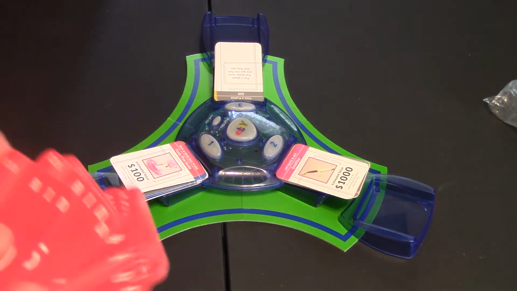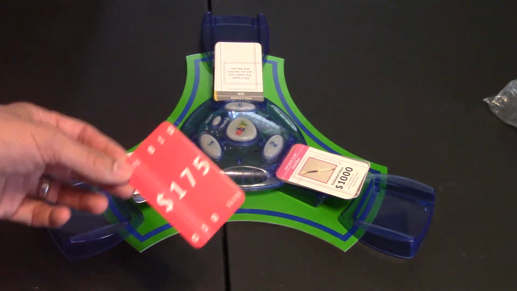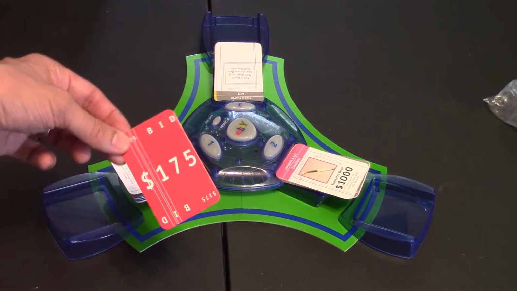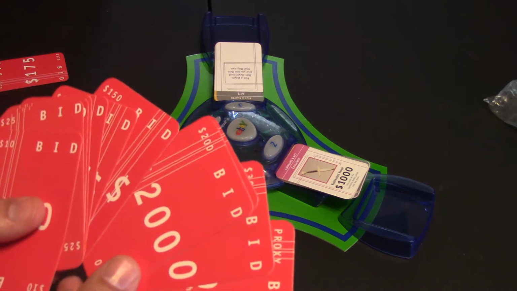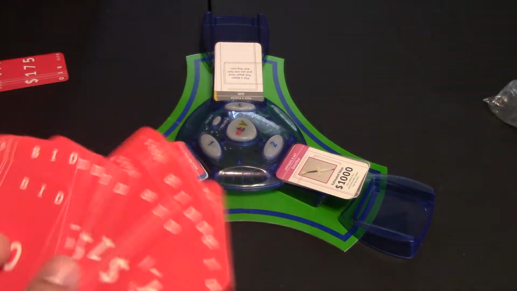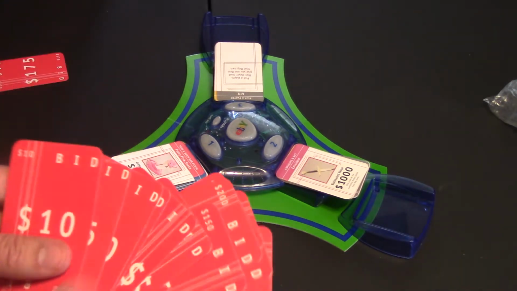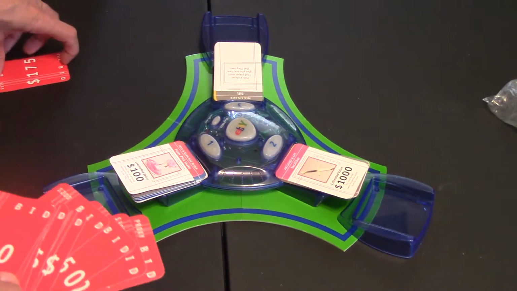Now, whoever won that bid, whatever the highest bid card was, that would be taken out of that player's deck. So let's say I won this bid with 175. That is now out of my deck for the game. I can no longer bid 175. So the bigger you bid, the lower cards you may have at the end. So you do want to win with the lowest amount. That way, when it comes to the end, you're still trying to get some bids there. You won't be losing out on everything.